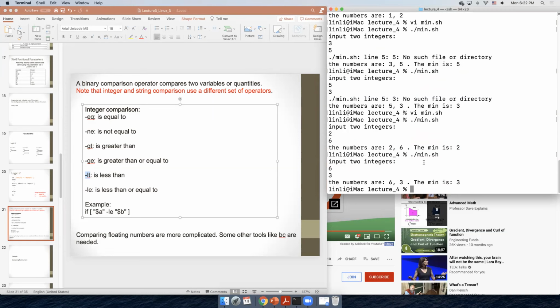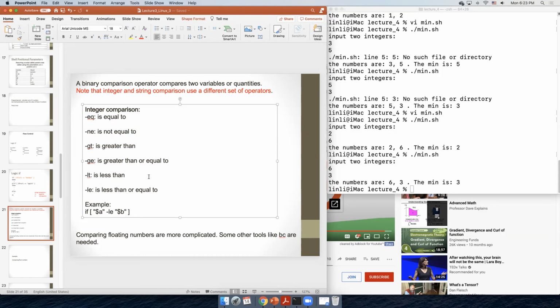So you can think about, if you want to input 3 numbers and you want to find the minimum or maximum by using only the if statement, how to do it. Maybe you can think about it. But here it's just the example of using the integer comparison operations. So here are all the operations you might need to use in the future if you want to do some integer comparisons.